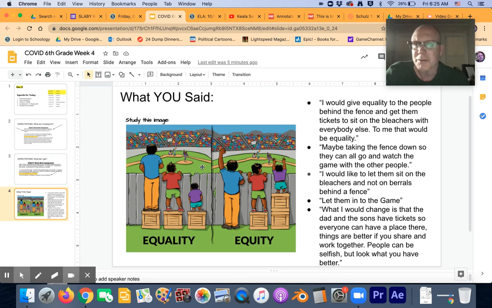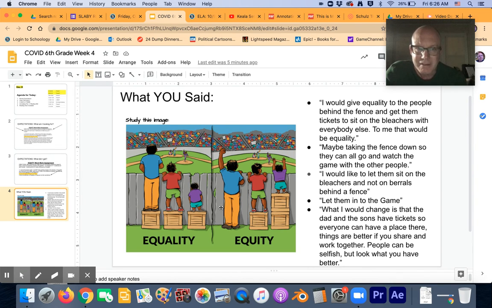This is what I was talking about. Equality, everyone gets the same. Equity, everyone gets what they need. But what if we just took down the fence? And that's kind of what we're trying to do in school. The school has, in history, in some ways built fences for people and kept them out. We're trying to rip down the fence. And that's what community is all about, is let's get these people into the game. Or let's take down the fence and make them a part of the game.